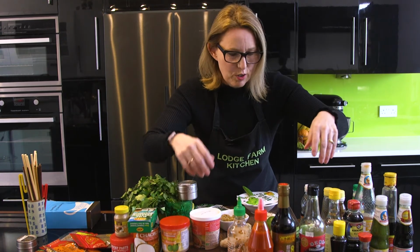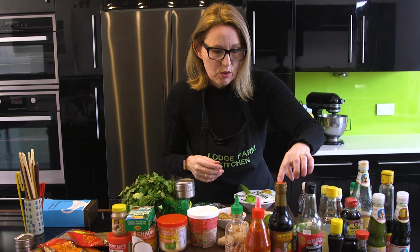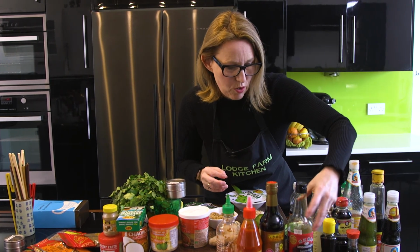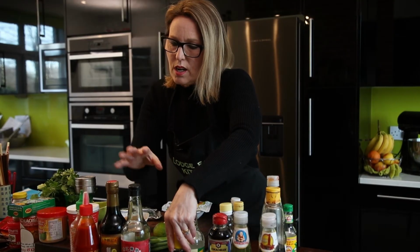Fortune cookies, they're handy to have when you're doing Chinese food. You've got your light soya sauce and you've got your dark soya sauce. Light soya sauce is more salty, but it's lighter, so you can use it for stir fries and for dips, that sort of thing. Dark soya sauce, more molasses, still salt in it, but not as much salt as the light soya sauce, and more sugar in it. So you can use that for your darker things, for your marinades. I always use dark soya sauce for gravy because it's better than using salt and pepper at the end. So you've got that saltiness from it, but you've also got that lovely rich flavour from it, and also that rich colour as well.